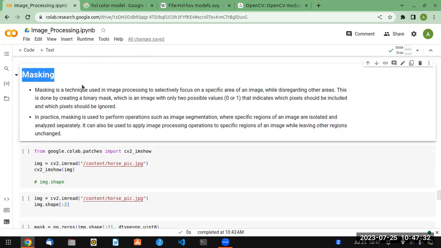Here masking means what? Now suppose you have been provided certain images. Your task is to detect the face of a horse, and in that image, a cow's face is also there, other animals' faces are also there. Then what to do? How? So you have been provided the training images. Every image contains different animals' faces. How to detect the horse face from here?